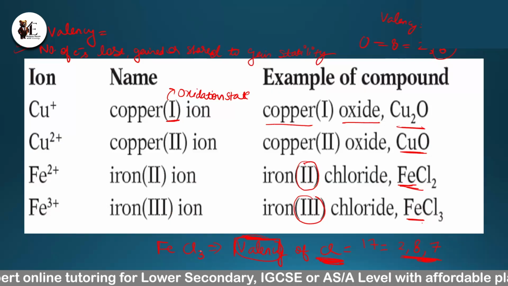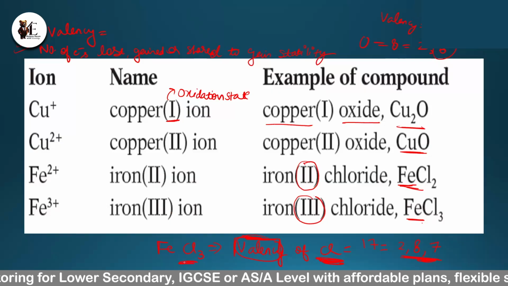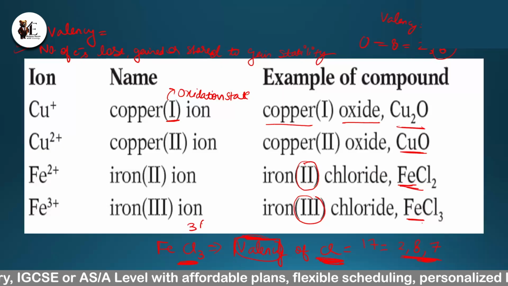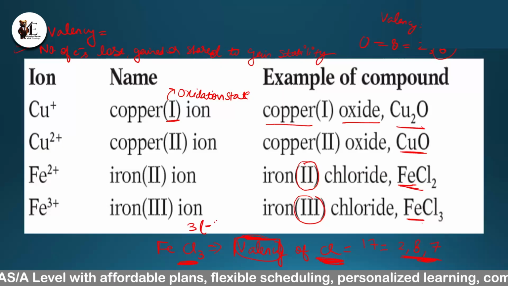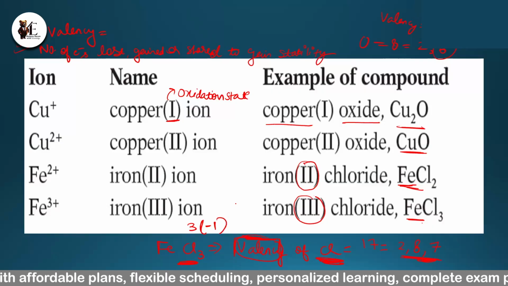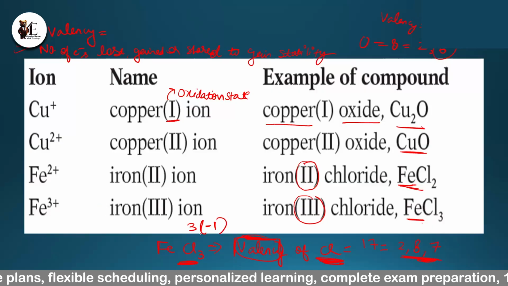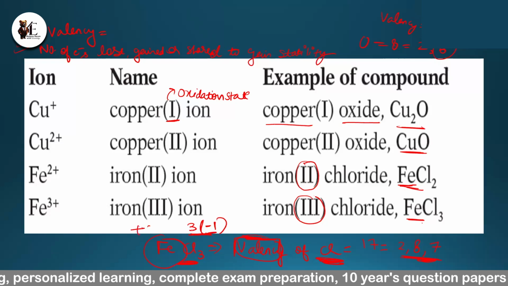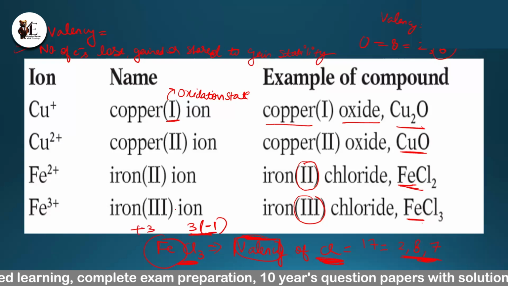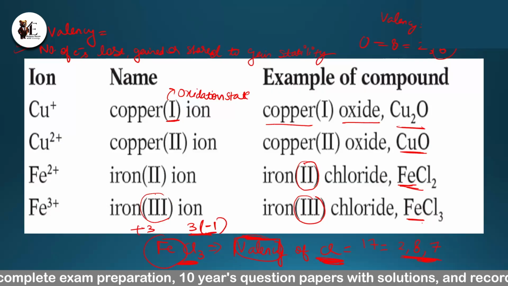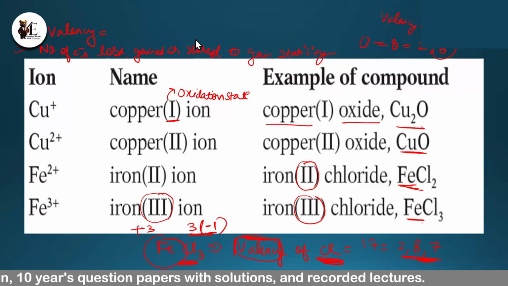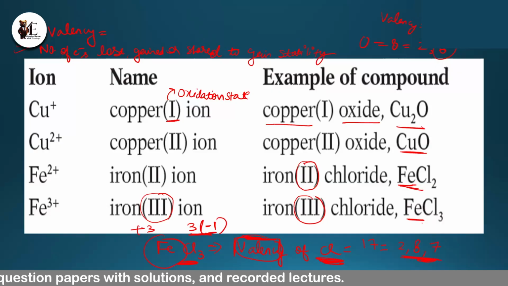Okay, so here we have 3 chlorine atoms, right? So it is 3 and the valency is -1 because it gains 1 electron, negative charge. So if this is -3, then this iron should be +3 because overall it is neutral. Overall there is no charge on this compound. So that's why it is written as Fe plus 3 Cl. Okay, so write down all the examples of compounds of copper plus 1, plus 2, Fe plus 2, and Fe plus 3 with their valencies.